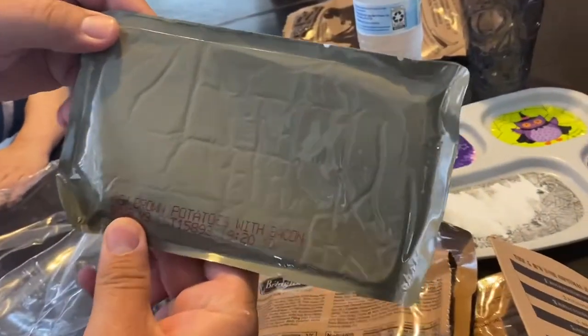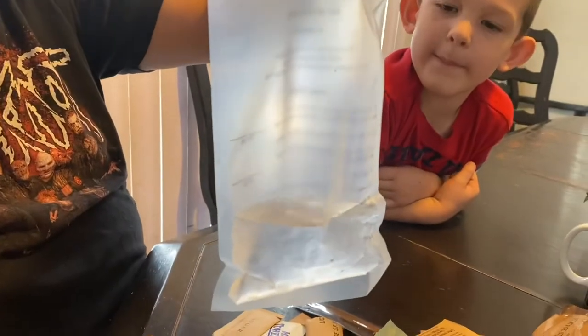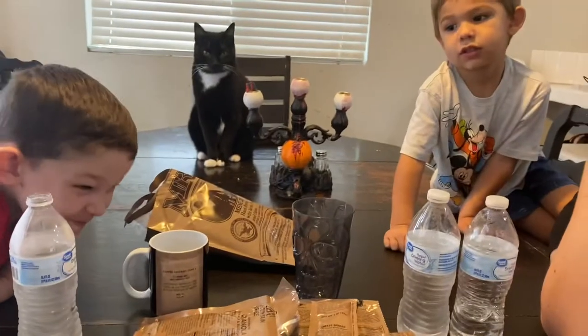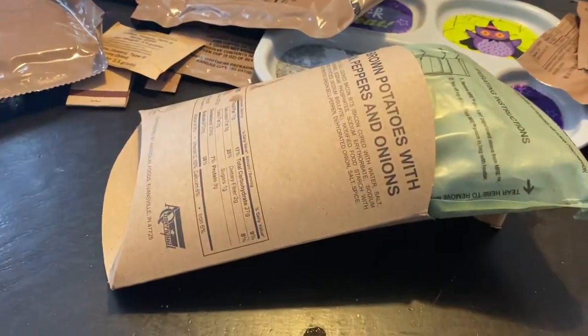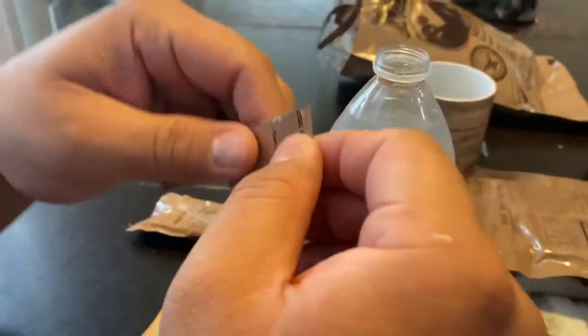And here's the hash brown potatoes with bacon. We're gonna add 6 ounces of water to the hot beverage bag. Roughly. We got the main and the hot water beverage bag in there, in the flameless ration heater. Now we wait. Now we're gonna make the beverage base orange type 3.